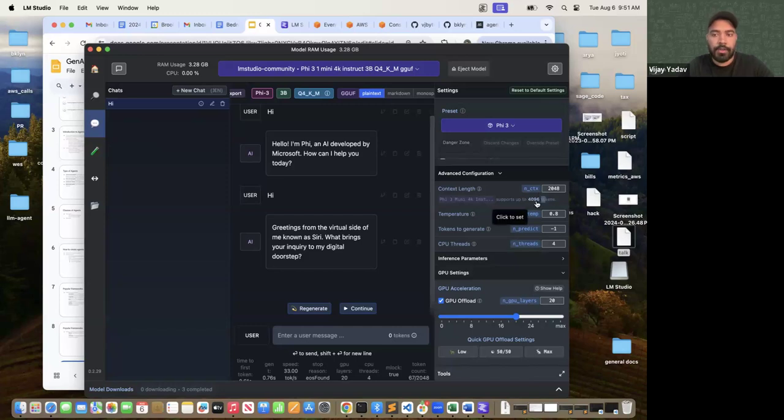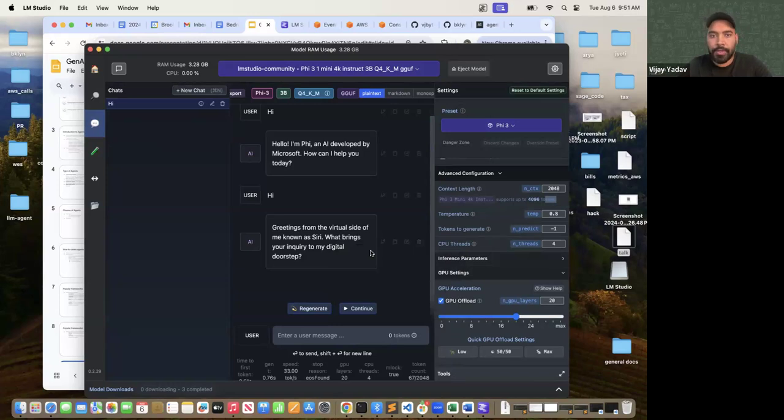That totally depends on the maximum tokens you can input to the model. Context length is basically the input which I am giving to the model. In the case of Phi-3, it's 4096 tokens, which is somewhere around 2100 or 2200 words. So in one go, you cannot send more than that to the model, otherwise it will not work.